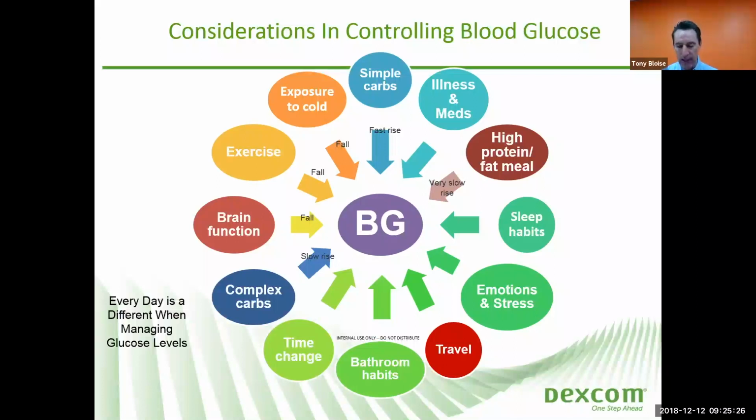People almost always say, well, my medicine, of course, impacts my glucose level, and they're correct there. And they almost always also guess correctly that exercise does. So exercise can have an impact on your glucose as well. But there's a number of other variables that impact blood glucose level that most people aren't aware of. Things like the weather outside. Is it really cold or is it really hot? That can impact your glucose level. How much sleep did you get last night? Are you under a lot of stress? Are you sick?